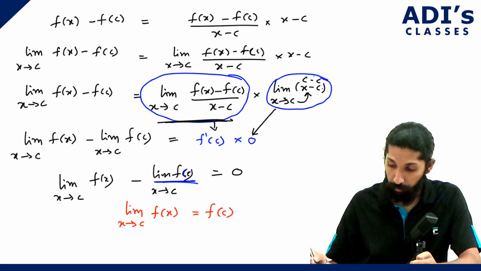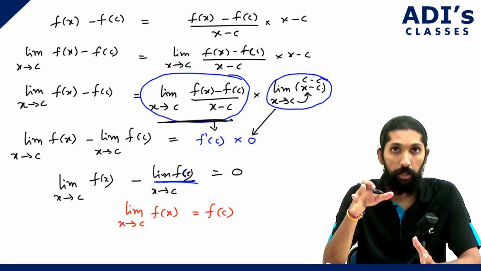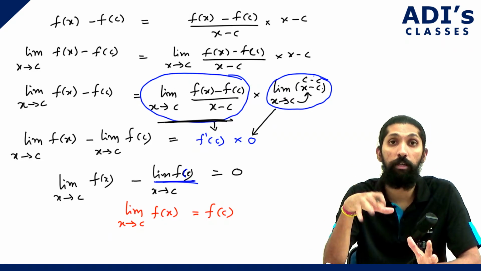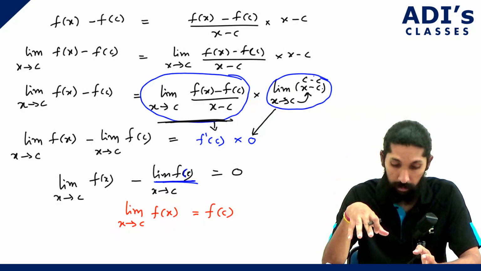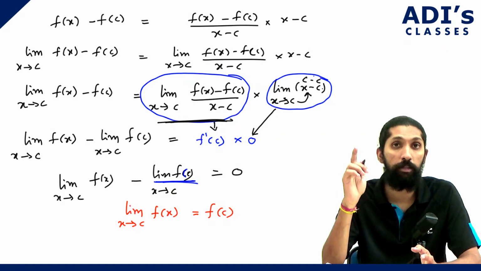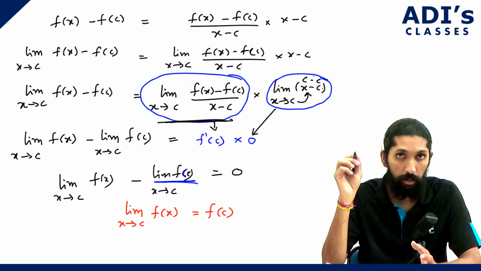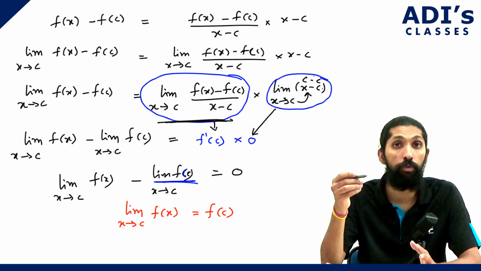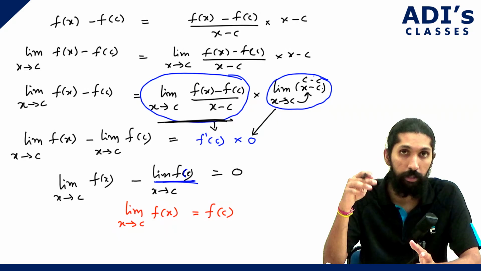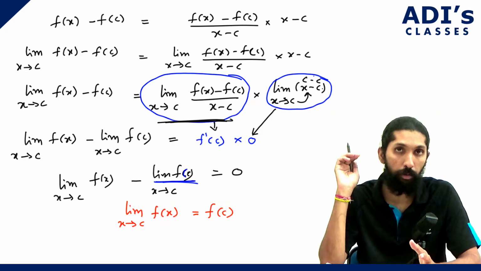So what did we just prove? We just proved that if a function is differentiable, then it is continuous. This is basically the first theorem proof. Clear? Now, in the next one, we'll go into the different types of rules and theorems and corollary and everything. Then we'll look into the problems part after.